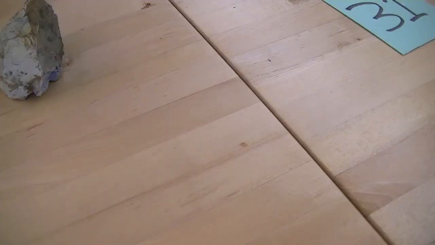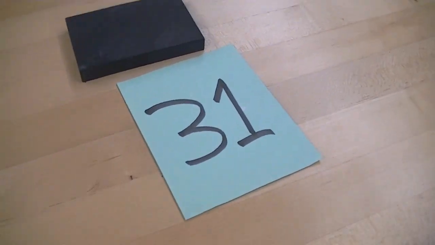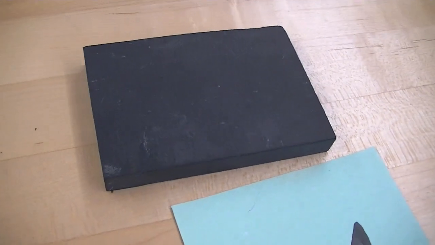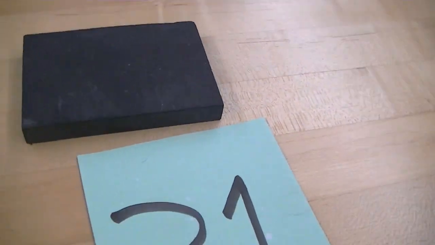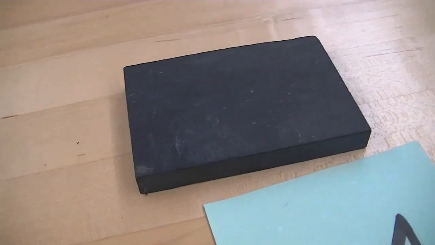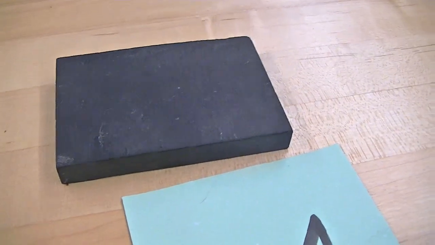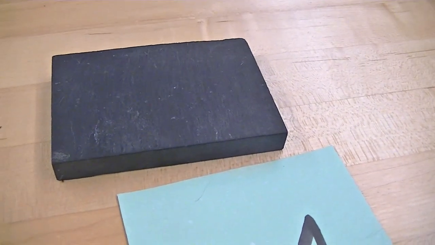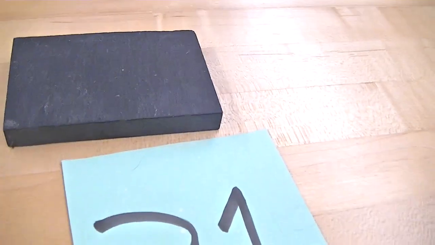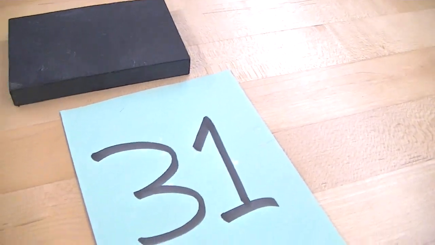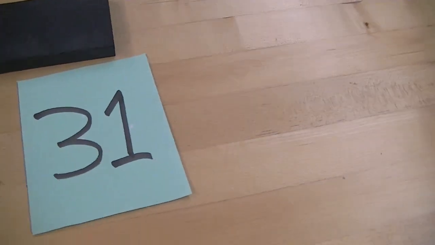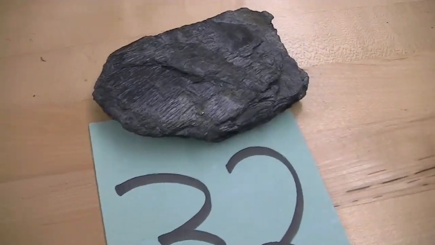We now move to metamorphic rocks. So this rock here is a nice flat piece of slate. This is Fred Flintstone's boss, Mr. Slate. So that's slate. This is the low-grade metamorphic rock. It looks much like a shale. It has the same characteristics of a shale, but it's been slightly baked, more compacted into a rock we call slate.